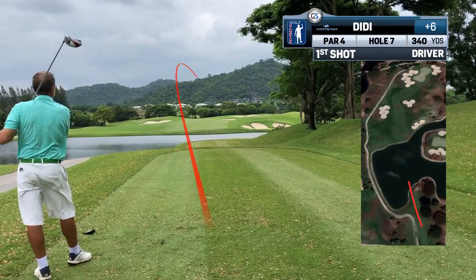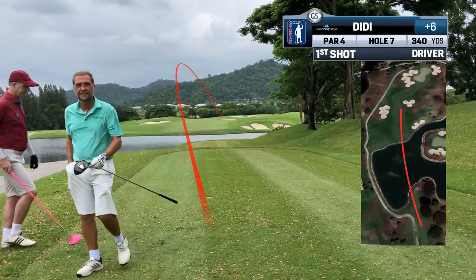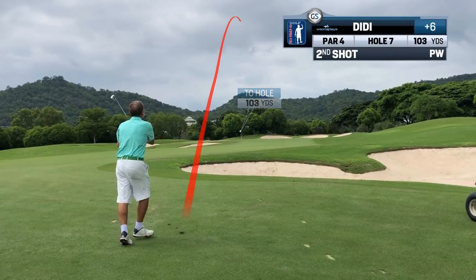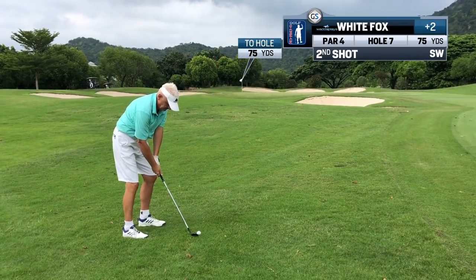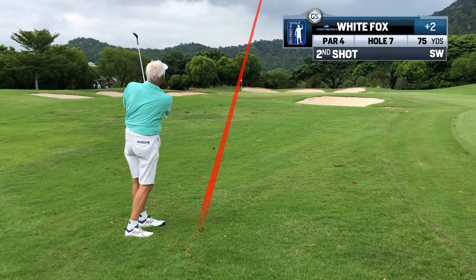The Fox pummels one down the gullet and runs out of fairway. Didi remains on the short stuff, but a bit further back. The hole isn't long, so the difference will be negligible. The art comes in the approach shot. Didi leaves his slightly short with a monster putt, but he is on the green, and that's the main goal. White Fox puts his on the green, also a pretty long distance from the cup.